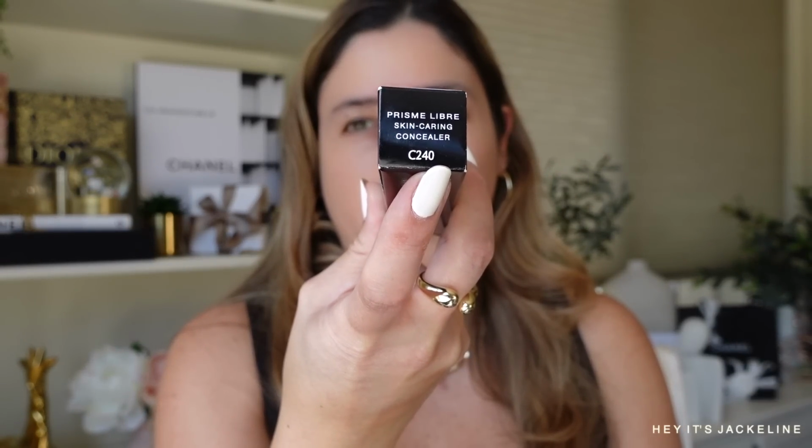Like I said before, from Givenchy, I went ahead and pulled the trigger and picked up the concealer and the color corrector. What I'm going to do is try the concealer on one side and then the color corrector and concealer on the other side, so we can see how they work together. I got the concealer in the shade C240, and this concealer is made in France with a shelf life of 6 months, and it's supposed to give you 24 hours of correction and hydration. I mean, I'm not going to use my makeup for 24 hours, but that is okay.